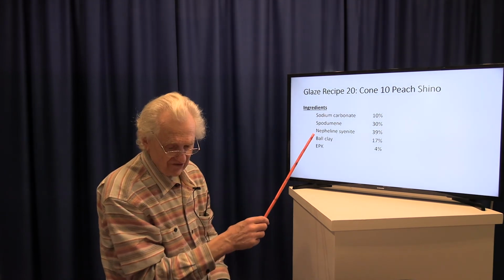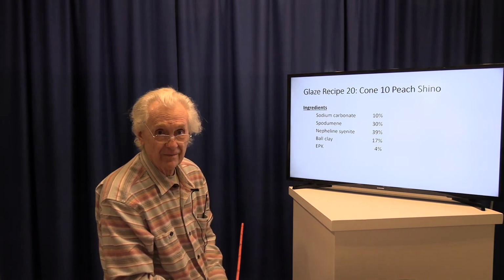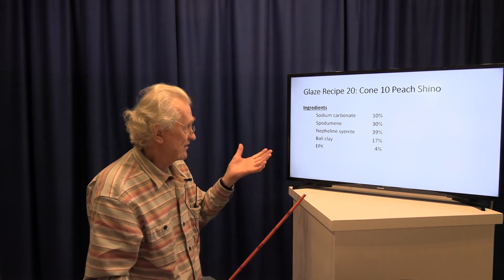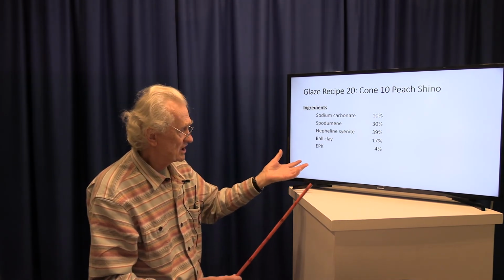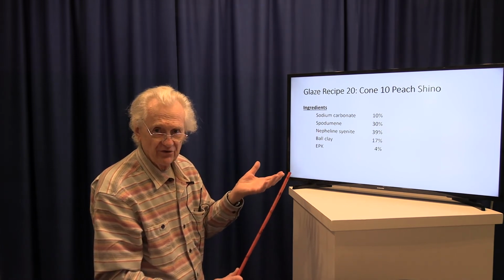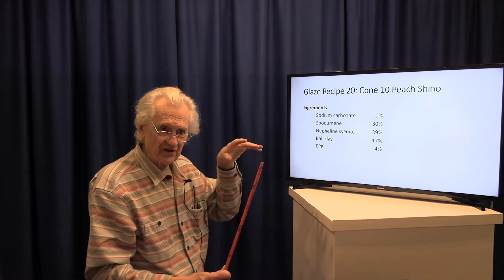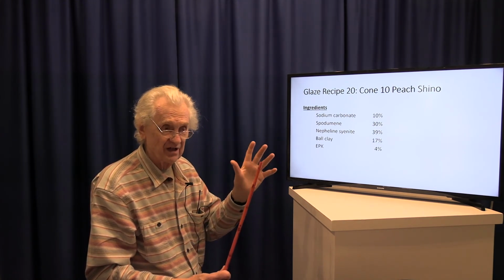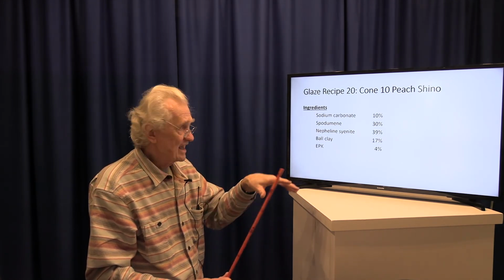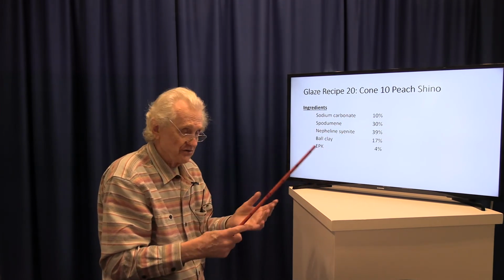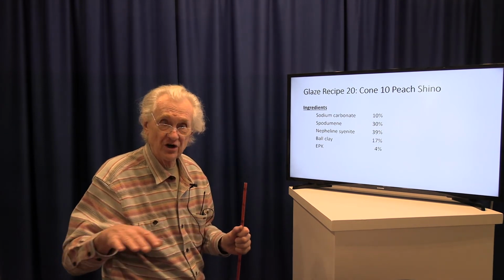But in this case, this is a clue that this is probably intended for carbon trapping, because it's the sodium carbonate that provides the carbon trapping. If this is fired in heavy reduction early in the firing, you get soot generated in the kiln. The soot penetrates into the dried powdered glaze, this is long before the glaze melts, and even into the clay. And then as the temperatures increase, the sodium carbonate melts and seals that carbon in. It can't cook it back out of the glaze.